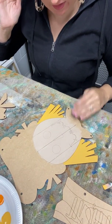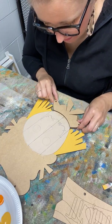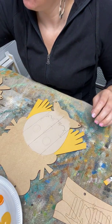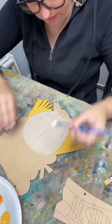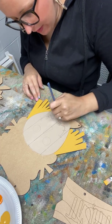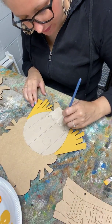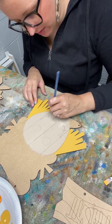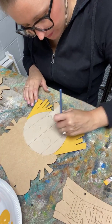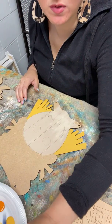I'm going to move on to the background of the bow tie. I don't think I painted down far enough on his little face. Let me grab another brush so I don't have to rinse that one. I'm just going to paint all the way down into where that red bow tie is going to go, because it's a 3D piece, so I don't have to paint the very background the red color. But I do want to make sure that his face is down far enough so there's no gaps. I'm just going to blend it back up. It should dry the exact same, but just in case, I'll blend it back up into my board, into his face.